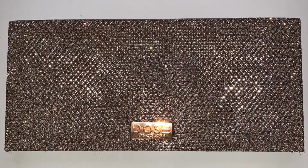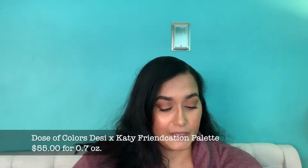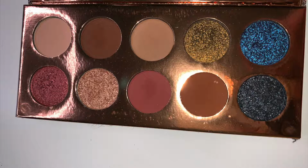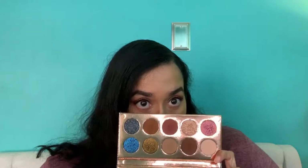And then part of that collection I picked up also was their palette, the Fenty Eyeshadow palette. I'm actually wearing it today. I love this palette. It has so many great colors for every day. Let me cover it with the mirror, because the light is reflecting off of the ring light. Can you guys see that? So this is it right here. I could get a little closer.